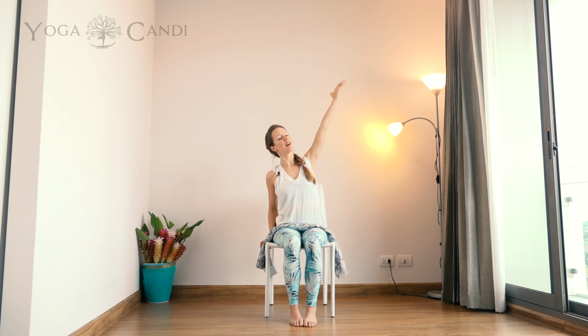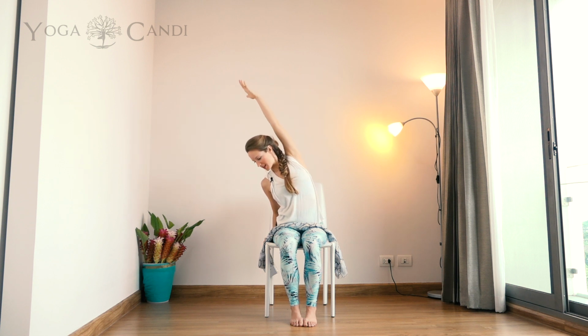Let's take it over to the other side. So now rest your right arm onto your armchair, and we're going to lift our left arm up above the ear and stretch over towards the right side, stretching the left side of the body. Look wherever feels most comfortable on your neck. That may be straight ahead, that may be down towards the ground, whatever's better for you. Take a couple of deep breaths. And release. Give your arms a little shake out.